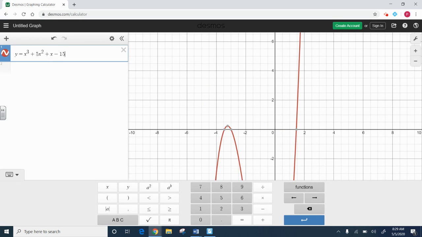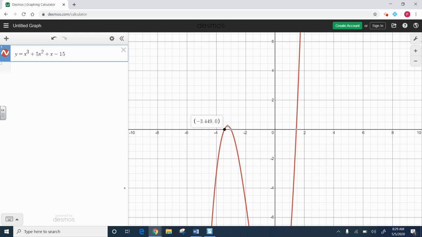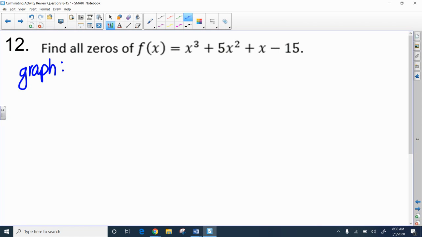Okay. So if we look at this, we want to look at the places where the graph is crossing the x-axis. This one's not a whole number, so I'm not going to use that. This one is -3, 0, and then another not whole number one. So the one I'm going to use in the first step is this one, -3, 0. So from the graph, we can see that -3 is one of our zeros. Now, remember, we do synthetic division with that number.